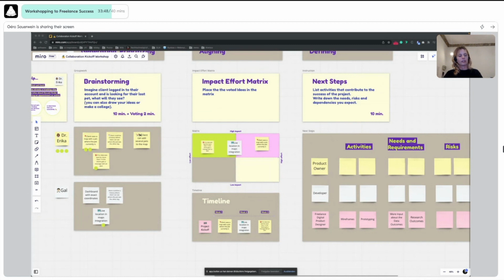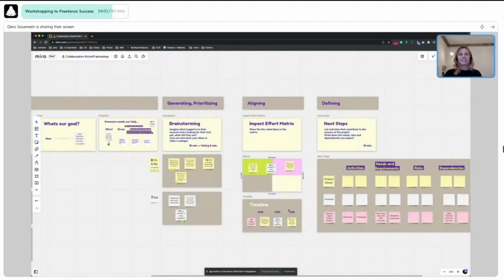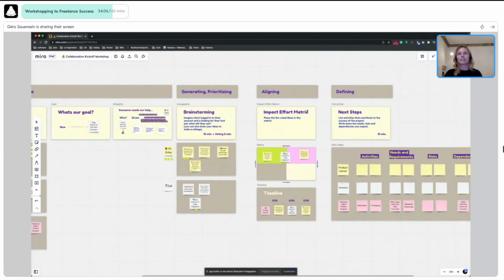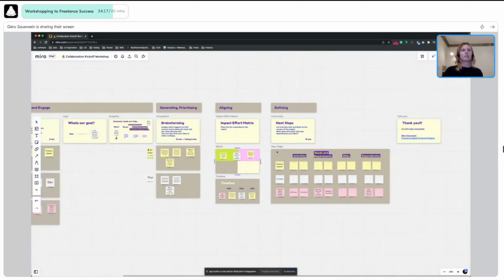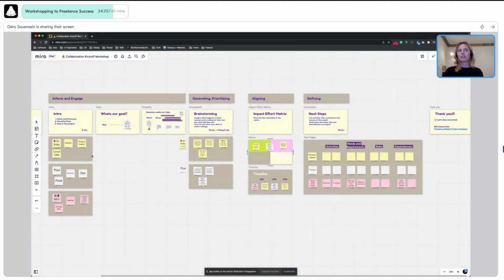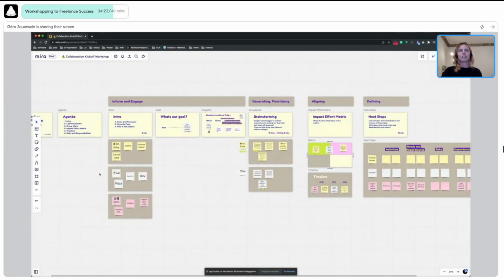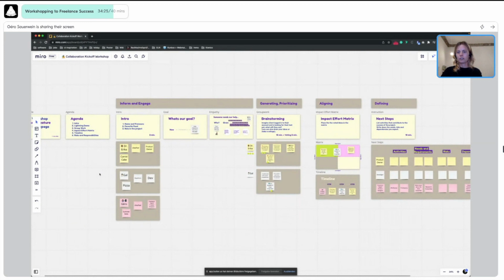Interesting question. I think that probably also depends on why you are doing this workshop. So this might not be the right workshop for another use case, and then you would need to adjust the activities. These activities are not things that I came up with. They're just from other templates. I merged them together for my needs, in this case, for a new feature. But everything is flexible here, and you could adjust it.